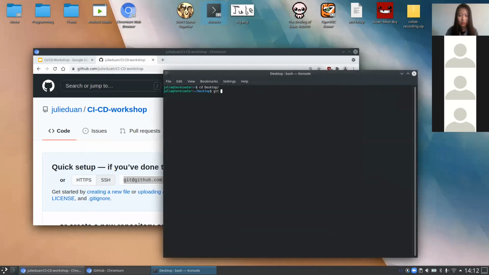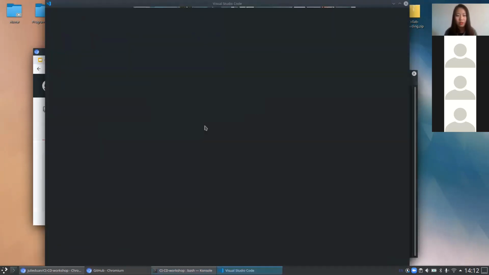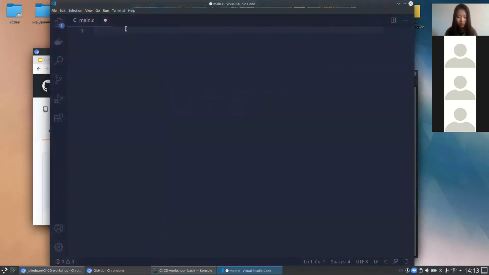So we'll just clone this empty repo to my desktop. Okay, so we have a repository here. So let's just go to this repository. Let's just write a hello world program. Just print hello world. So can anybody see my VS Code?